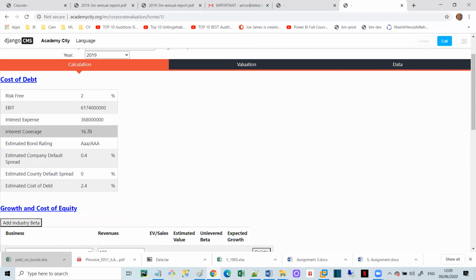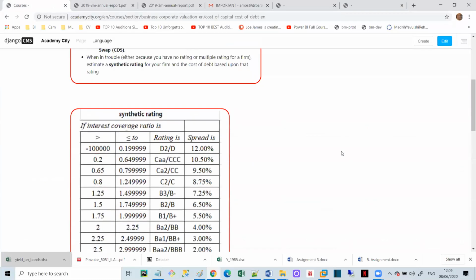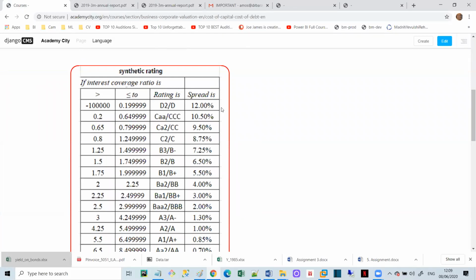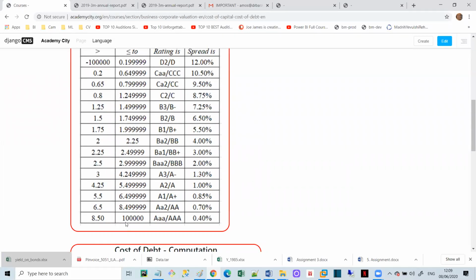Let me just finish this part, and I'll get back to your question, okay? If I'm getting this high number, this is really a good rated company. And how do you know that? What I put here in the screen is the table that's in the database. It pulled it automatically. It found that this company is 16.67. Anything above 8.5 is a very good company. That means I'm making a lot of profit relative to the interest, more than 8 times. That means I'm most likely going to pay my interest, so this is a quite secure company. The spread is very, very small, 0.4.